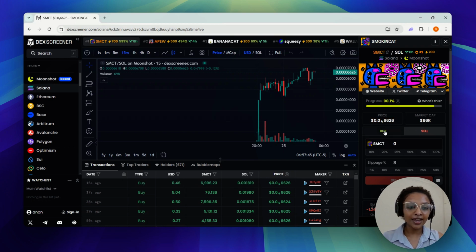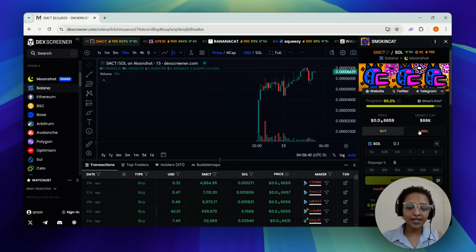So if it is the buying process that you want to navigate first, let's say, you can just simply select buy and you'd be provided with an option to specify the amount of SOL that you're willing to put forth for this purchase and also adjust the slippage percent. Once you've done that, if you have a sufficient amount of SOL, you can activate the buy button here and select buy to confirm your purchase and you would see a processing sign. And after a few minutes, you would finalize the process of buying.